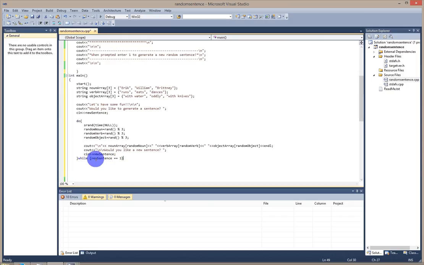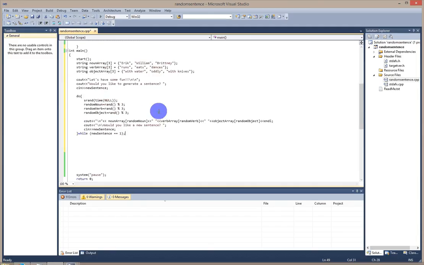If I said new sentence equals 1, it is changing the value of new sentence to 1, and it's just going to keep cycling through this, and it's not going to stop, and it's going to be a mess, and the world just might end because of that. So let's clean this up a little bit, and I do believe this should work.